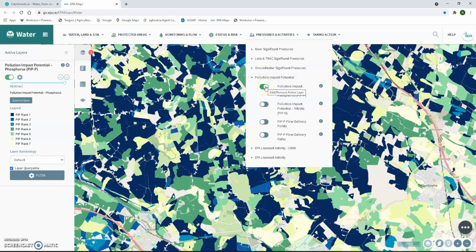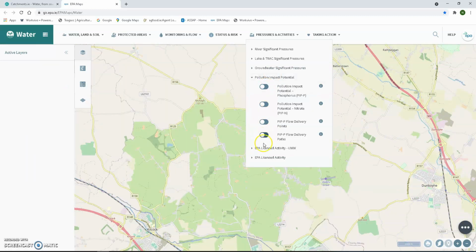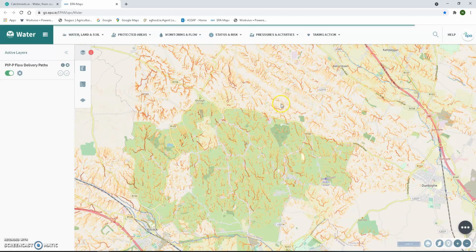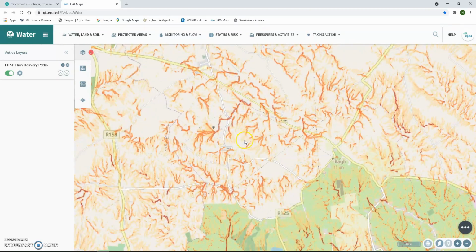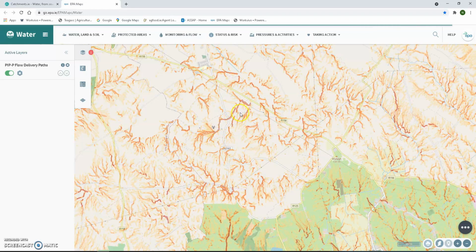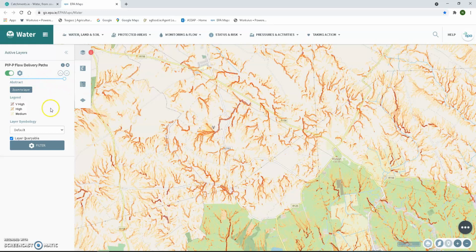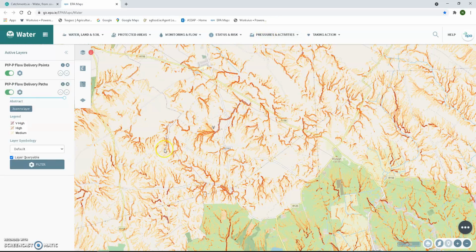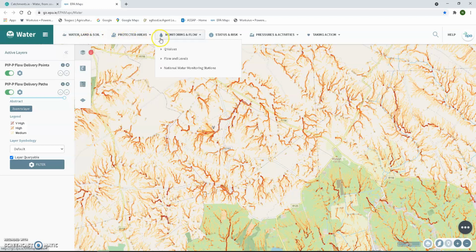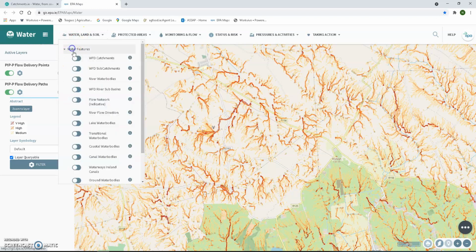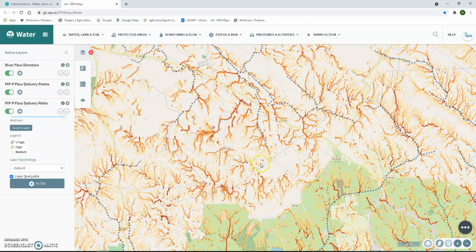Now, to add to that, the new maps they have developed are these flow delivery path maps. Click on that. As you can see, the map is now populating with various areas of flow paths, and they have a legend on the side which indicates if it's high, medium or very high. Added to that, you then have your delivery points. Your delivery points are where the flow paths traverse into the drainage network. If we click on this here, you'll see what I mean. A lot of the time these delivery paths are into either surface drains or water courses. As you can see, delivery is into the water course here, the drain here.